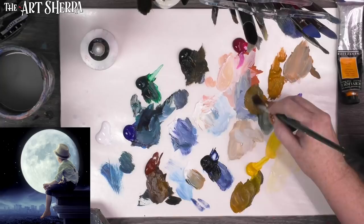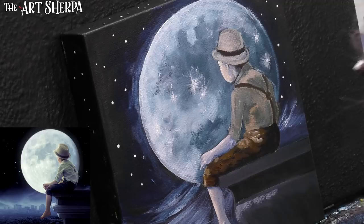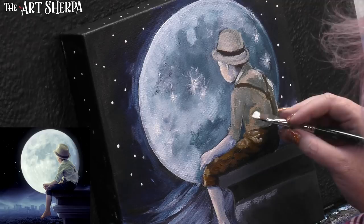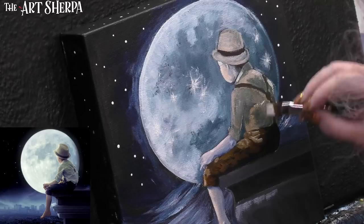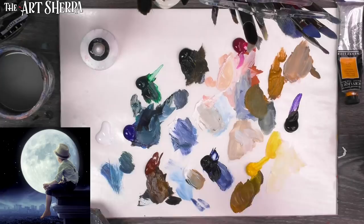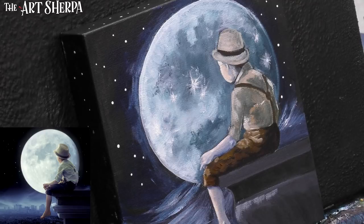All right, so now I've got this color here, and I'm going to go ahead and get a very light version of it, using my titanium white. So then I can come in and talk right there. There's a little highlight. Maybe perhaps on the back. We see just a few. And let's definitely put some right here. So now we're capturing a little bit of that moonlight.